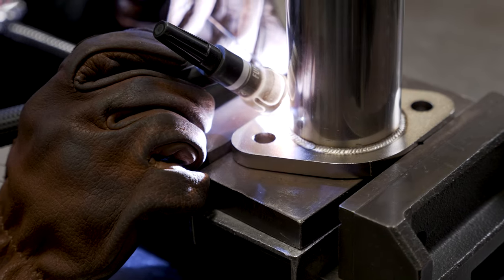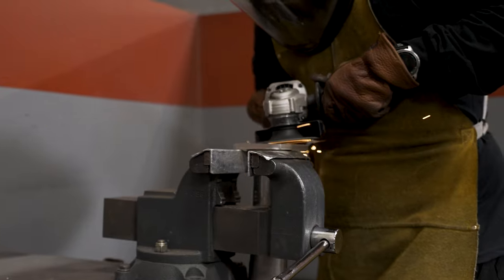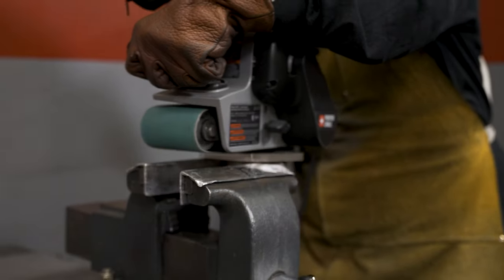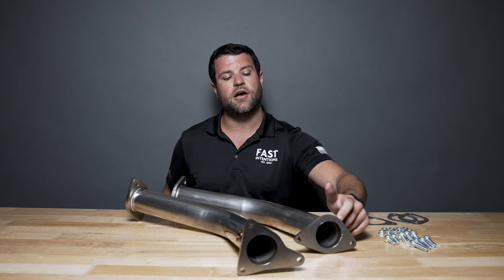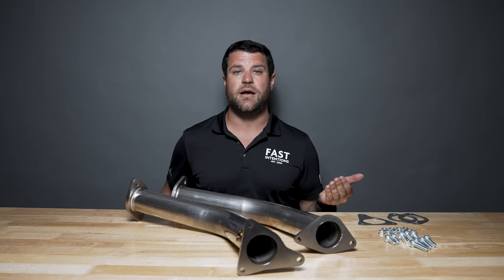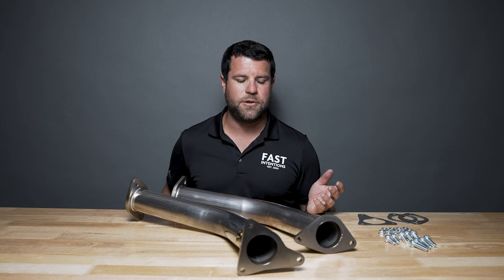These are precision TIG welded all the way around the outside. They are not welded around the inside; however, the tubing has been popped up in pre-assembly to soak up any extra gap to try to reduce any turbulence at the connection points. You should have zero issues. The reason why we switched to this style many years ago was it essentially sped up production and also increased longevity over time — AKA we had less comebacks, less warranties. Anytime we can do that, our customers are always going to be happy.